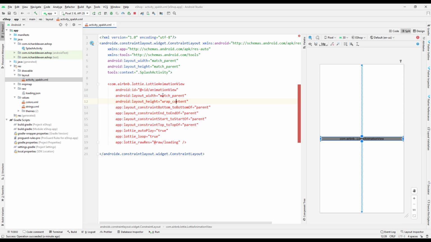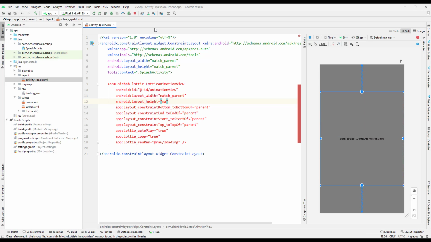And I think I have a match parent and height too, let's give it as match parent too, or I can just give it as 0 dp, and over here also 0 dp, right? And that should be the one.